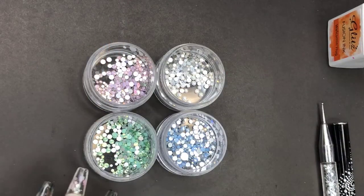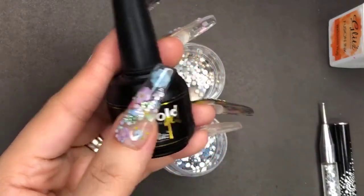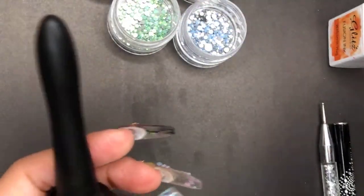These are the four colors I'm using for my opal: the pink, the white, green, and blue. And the one I'm using for my trefoil is a premium iHo trefoil. So here is this for all of you who are just tuning in or first time tuning in with us.